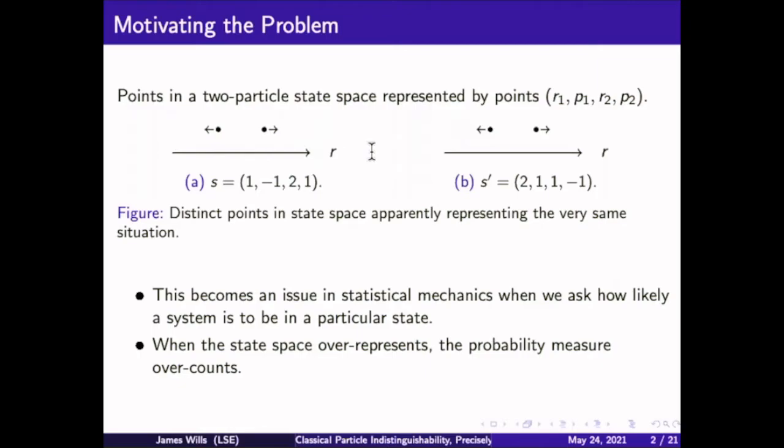So for every physical state, one particle moving left and another particle moving right, we have 2 points in phase space representing it. And you get the 2 factorial by permuting the 1, -1 and the 2, 1 pairs amongst each other to get a different phase point. So this is the problem. And I'm also going to motivate what I'm going to defend as my solution, again in rough terms, before moving on to the details.